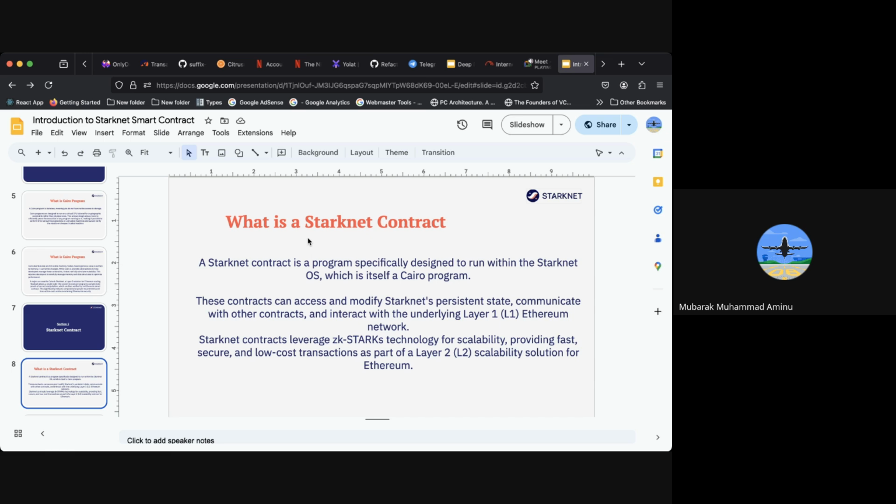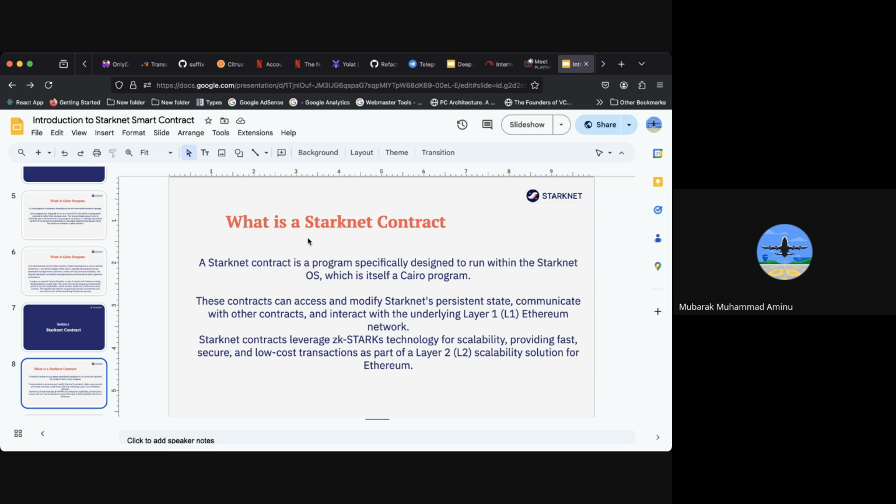This contract can access and modify Starknet persistent state, communicate with other contracts, and interact with the underlying layer 1, which is the Ethereum network. Starknet leverages ZK Stack technology for scaling, which provides fast, secure, low cost transactions as part of layer 1 scalability solutions for Ethereum.